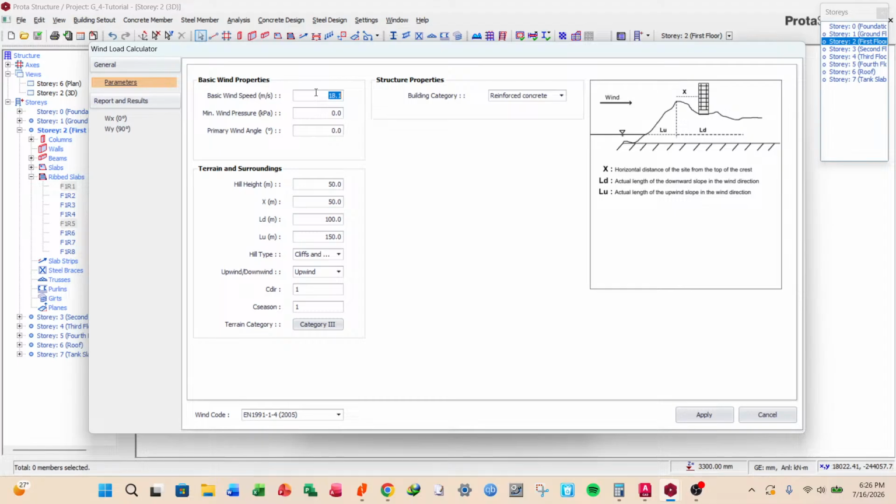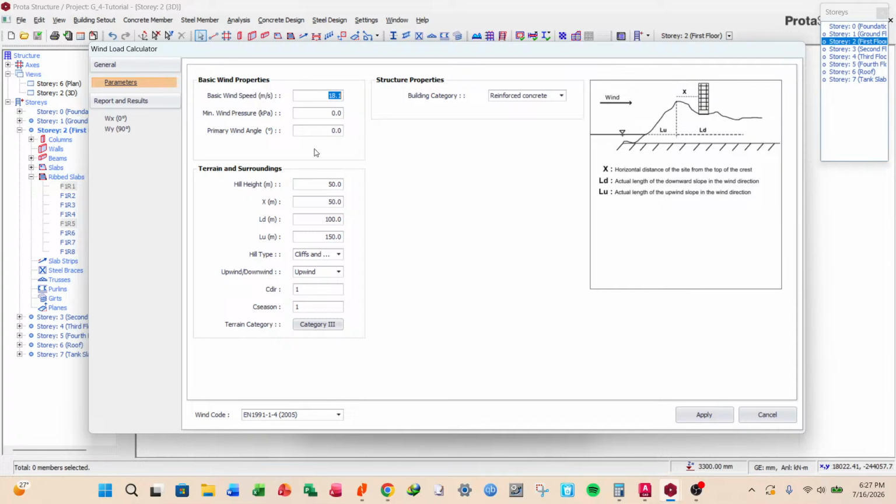Okay, these wind speeds are computed by the weather stations or the meteorological centers of the locations where the site is situated. So for Kampala, for our site location, we are going to use a value of 18.1.